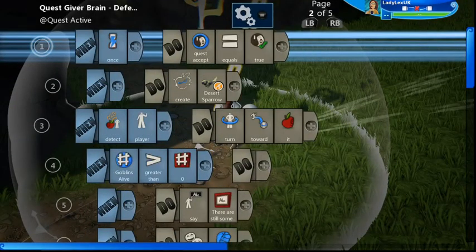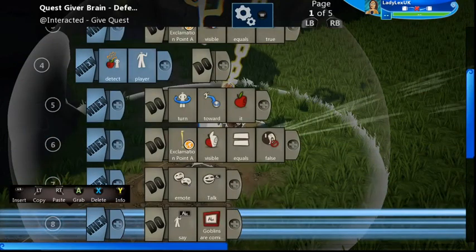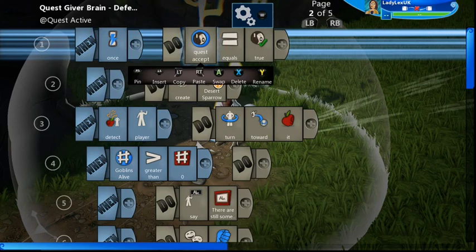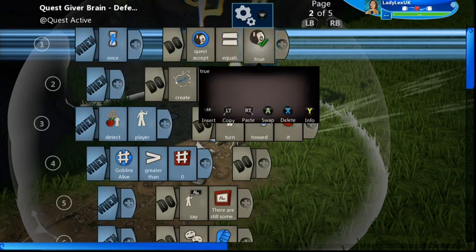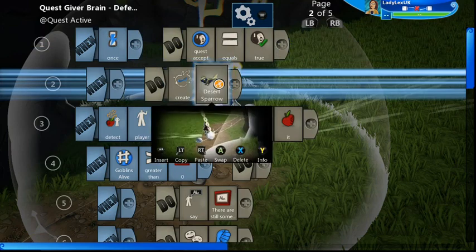And in our quest giver brain, again, page 1, nothing on here, nothing to worry about. Page 2 will say once the quest accept equals true, this is on the quest active, and we'll create our desert sparrow. I didn't mention this is a templated object, so select templated to make this a templated object.